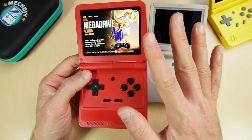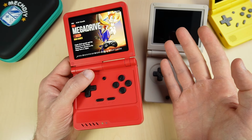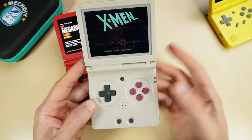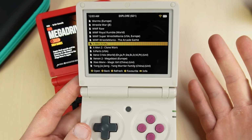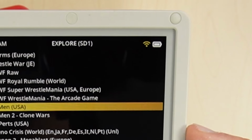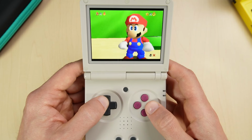If you're someone that likes to have really good features with their handheld, you like Wi-Fi, Bluetooth, HDMI out, and a headphone jack, you might be better off going with Anbernic's RG35XX SP. Because this has all those features. I'm running Miyoo OS on this right now, so it has lots of custom firmware options as well. So you can do things like play retro game co-op mode online through RetroArch, you can back up your saves through the cloud, you can use Bluetooth controllers, a bunch of Wi-Fi features and apps.